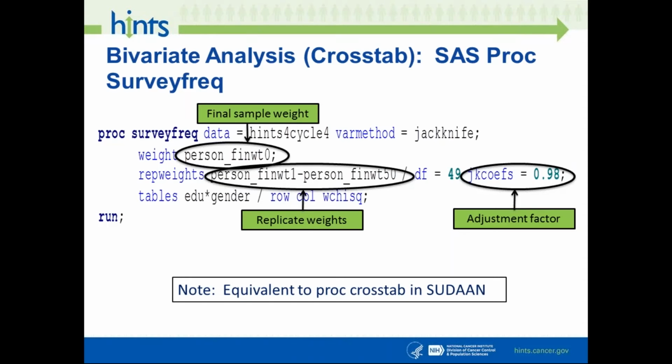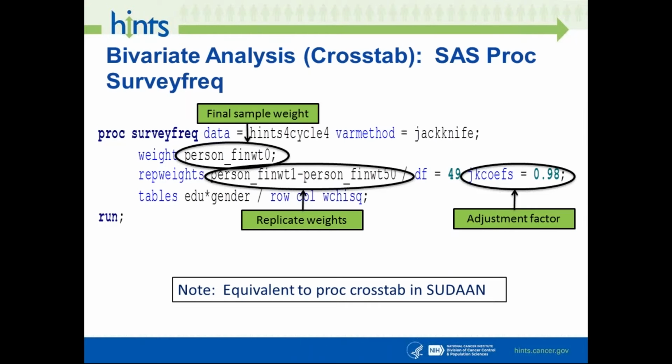Now the good news is, because these 50 replicate weights are contiguous, we don't have to type out 50 variable names. Thank God. So we just put a hyphen and put the first name and the last one, and it knows, okay, cool, there's 50 within that. I talked a little bit earlier about that adjustment factor, which I kind of messed up. The k minus 1 over k, 49 divided by 50 is 0.98, I swear.